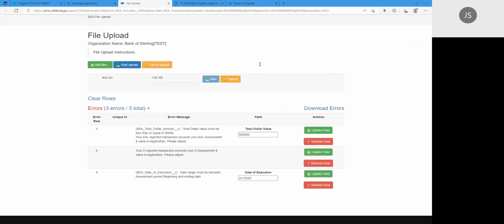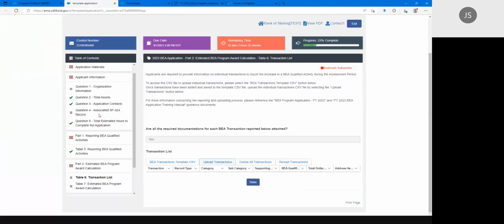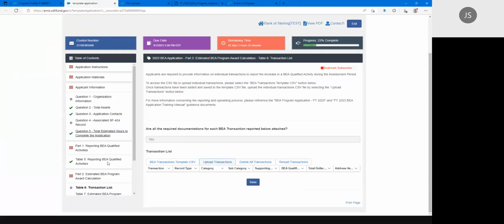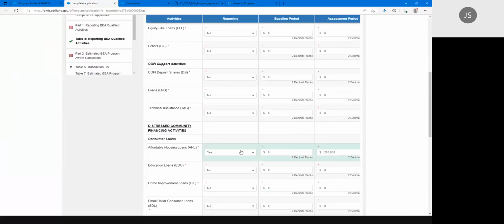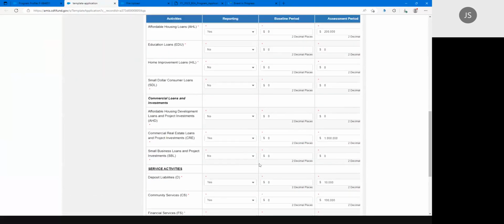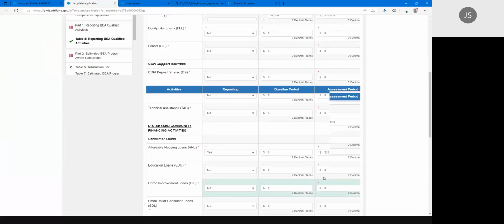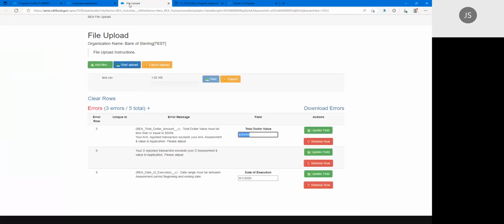There we go. So these have errors, and you could resolve them. Say I'm only going to count 500,000 of that. Well, 500,000 would not be incorrect. Oops, I forgot about that. I could remove fields. You could also go and resolve in the application. Actually, I did 20,000, not 10,000. So in the application in Table 5, you could go down to deposits, and it's 10,000, so you'd say, oops, let me update this. That would resolve that error. And then also resolve the date if it's just a typo.